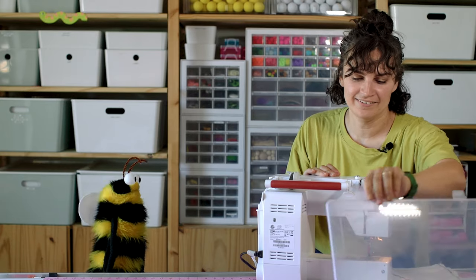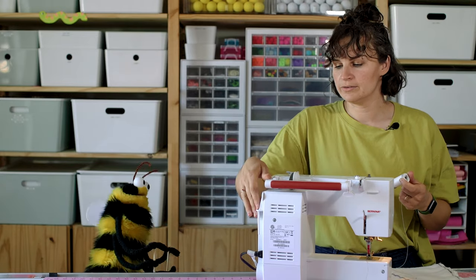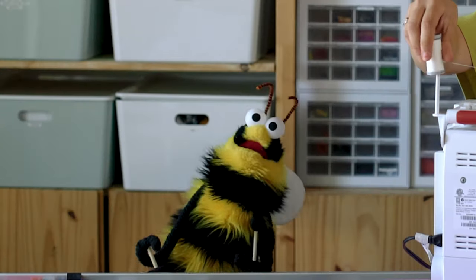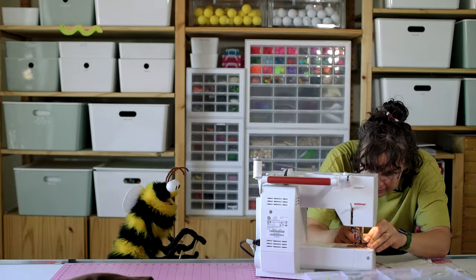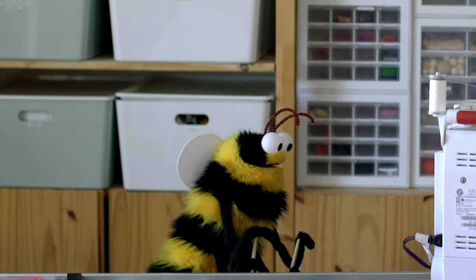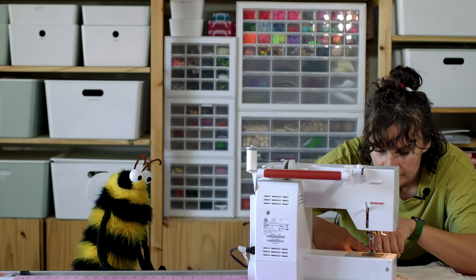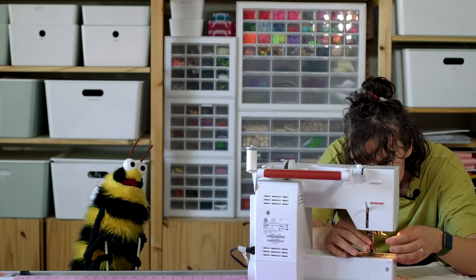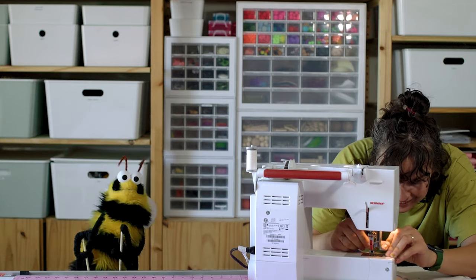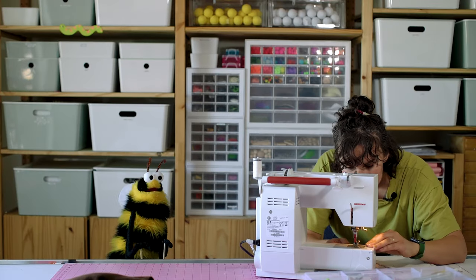All right, we're gonna sew. All right, what are we gonna sew? It's time to sew. Put the thread through that little loop-de-loop. Put it through. Oops. Drop that thing. Thread that needle.